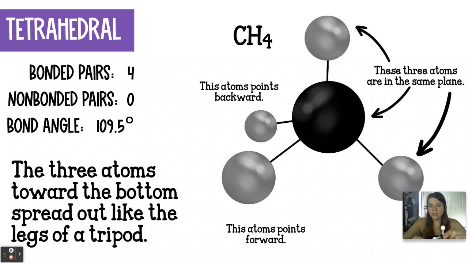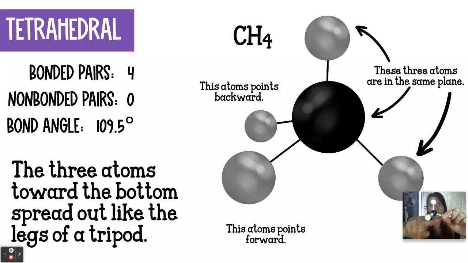We would also say that these atoms are in the same plane. So you can kind of see it here. We have one coming out at you. We have one going backwards. And then this one, the center, and this one coming out, they're in the same plane, which means that they lay flat with respect to each other. They all lay flat to each other. This works a lot better if you have a model kit yourself. So these all lay flat to each other. They're in the same plane. And then these 2 are also in the same plane, but it kind of depends on their arrangement.